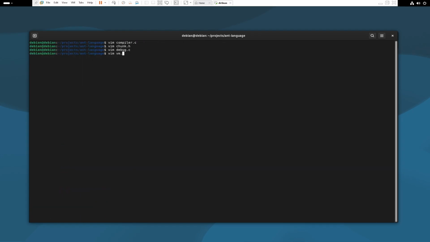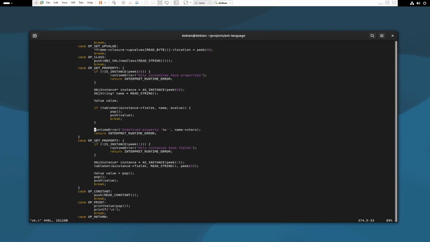So let's go to the VM and interpret that bytecode, case OP_METHOD, and we will define the method.